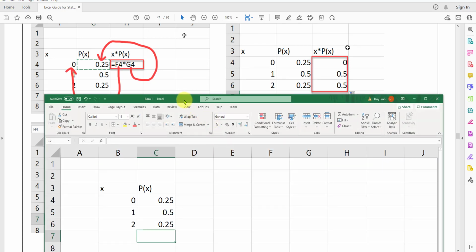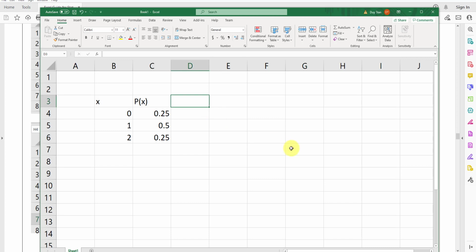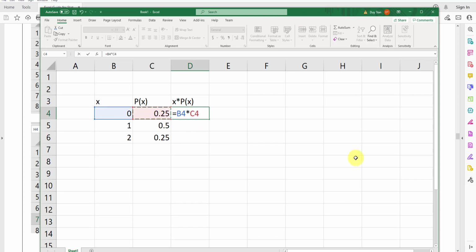So let's look at this example here. In the next column, I take x multiplied by p of x, and I name it. Now I want Excel to return something for me, so I press equal, click on x, and multiply by p of x.